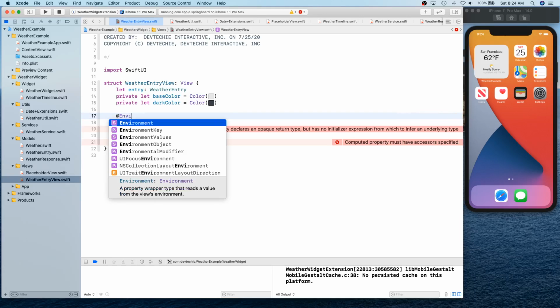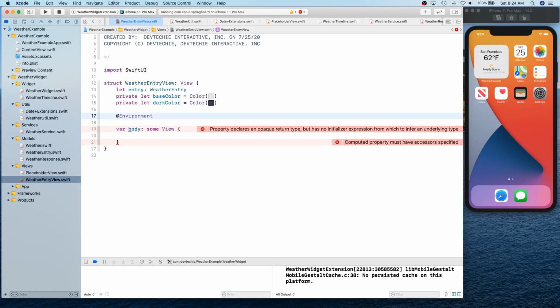So environment, and if you push slash dot and type widget family, you still don't get the Xcode autocomplete support for it, but we are simply gonna say family here, and it's gonna recognize that.